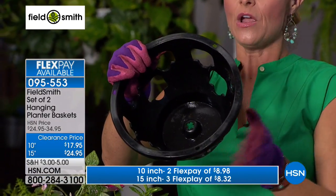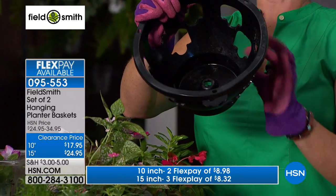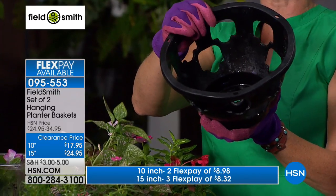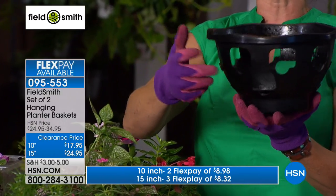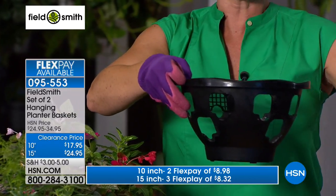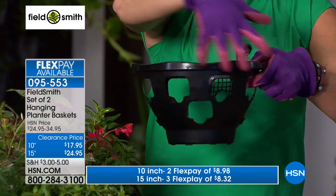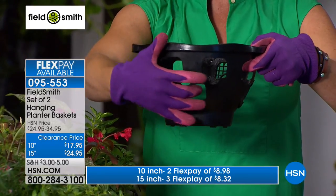First and foremost, right in the bottom here, you can see we have an extra inch for your water to sit. So it's a nice trough of water down there, which is going to give you some wiggle room if you can't get out there every day. Don't worry, we've got your back. But we also have these great little windows, and you're thinking to yourself, well, that's interesting, what's that for? Well, we have the little doors that are going to snap into it. And not only is this going to give us 360 degrees of flowers all the way around, but it's also going to get oxygen, and that's another thing that plants need.